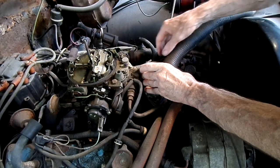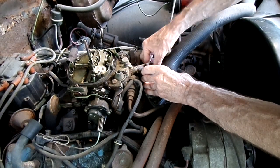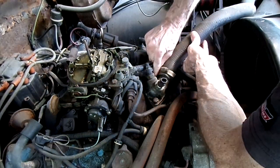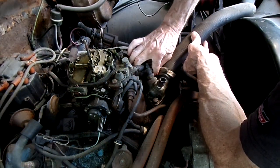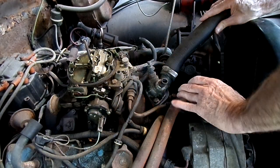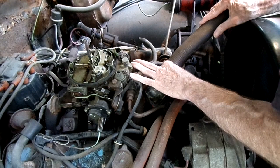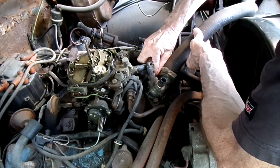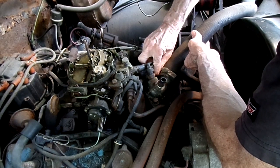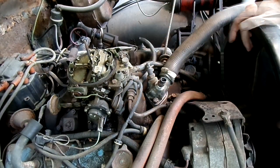Mosquito bugging me here. Ah, mosquitoes.